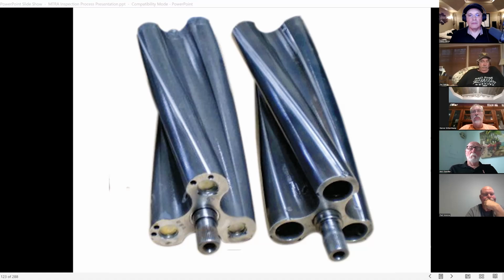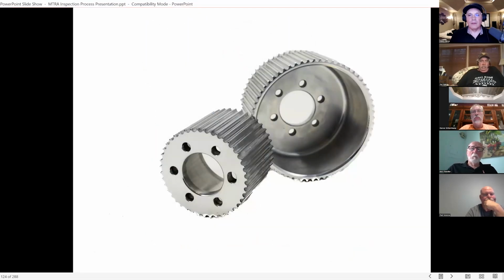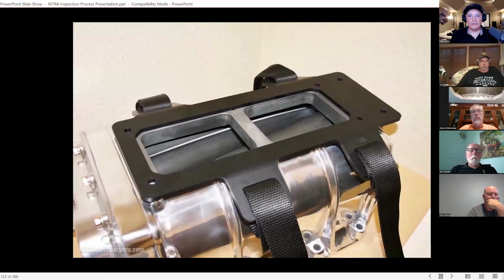10% overdrive. It's all we allow. That's how you detect the overdrive, is by the pulleys. Count the teeth and do the math. There's a chart in the back of the rule book that can help you. You count the top number of teeth and the bottom number of teeth. The top pulley usually is going to be smaller, because the blower is turning up to 10% faster than the engine is. So that pulley can be up to 10% smaller than the bottom one. So count the teeth is the way you do that.